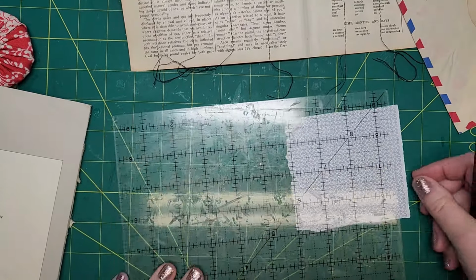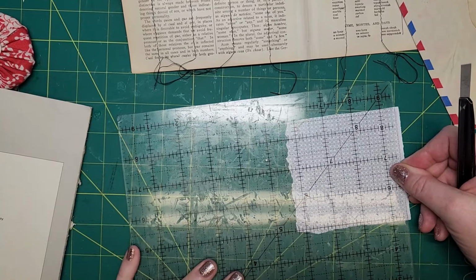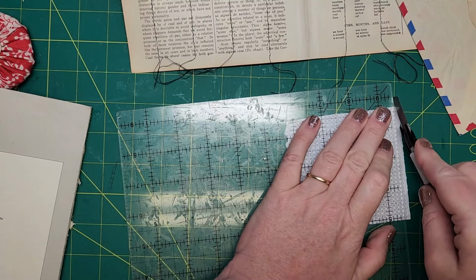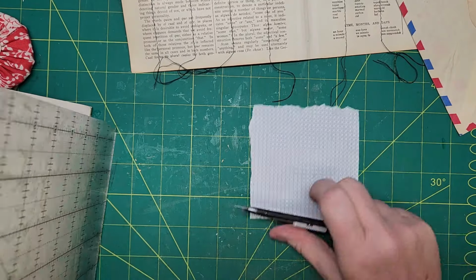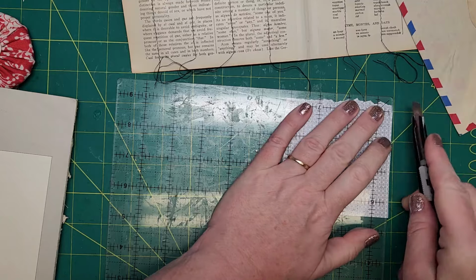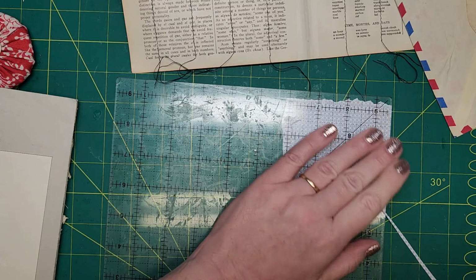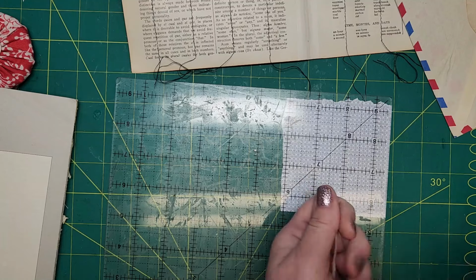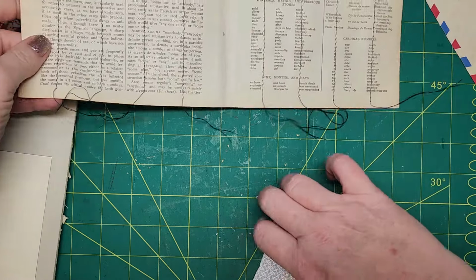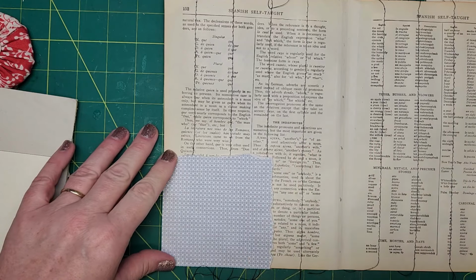Sorry, whacked the camera. I just thought I have some pieces of envelope that I saved yesterday when I was taking the stamps off. If you're wondering how to take stamps off paper, boil up a kettle of water, put them in a little dish, like a casserole dish or a pan of some kind, and toss the stamps in, then use a fork until the water cools down sufficiently. Use a fork just to lift them out.